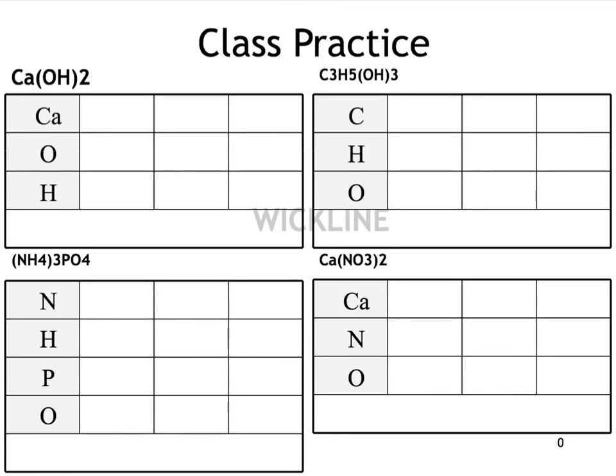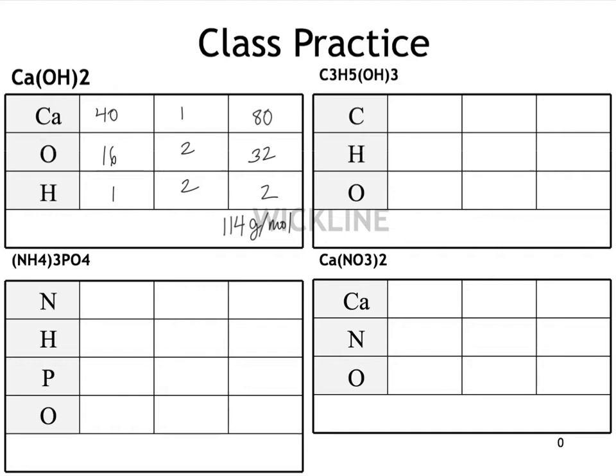All right, let's do a little bit of class practice here. I'm going to do these one by one, but you should have a calculator and a reference table out because I intend to have you put in your answers for these on Edpuzzle. So go ahead and start by doing calcium hydroxide. You might miscount the number of oxygens and hydrogens and not think there were 2 of each, but the subscript outside the parentheses reminds us that we have 2 of each of these.